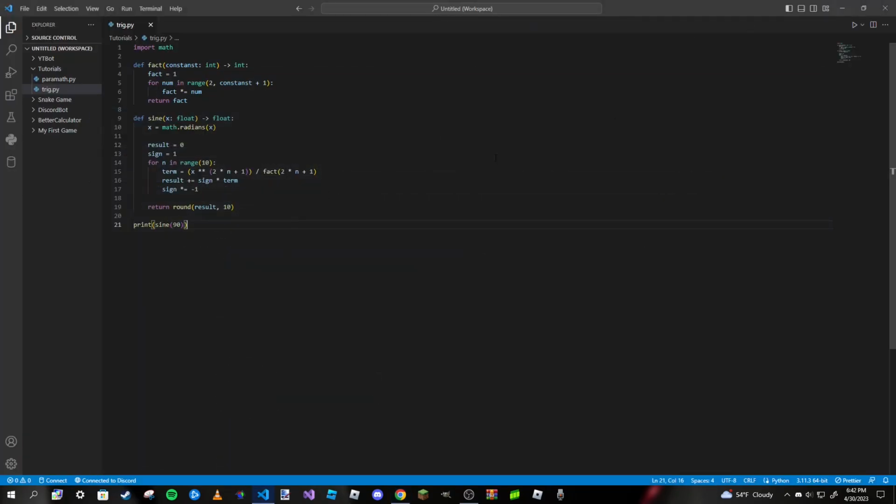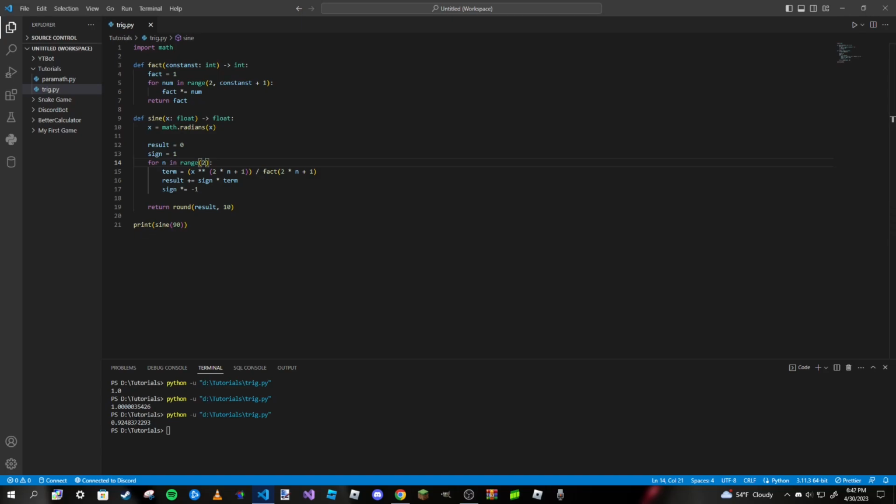If I go ahead and run this code, as you can see, it prints out 1.0. Now, if I were to put this in 5 terms instead of 10, as you can see, it gets less accurate, but not by a lot. If I were to do 2 terms instead, then it gets really, really inaccurate.